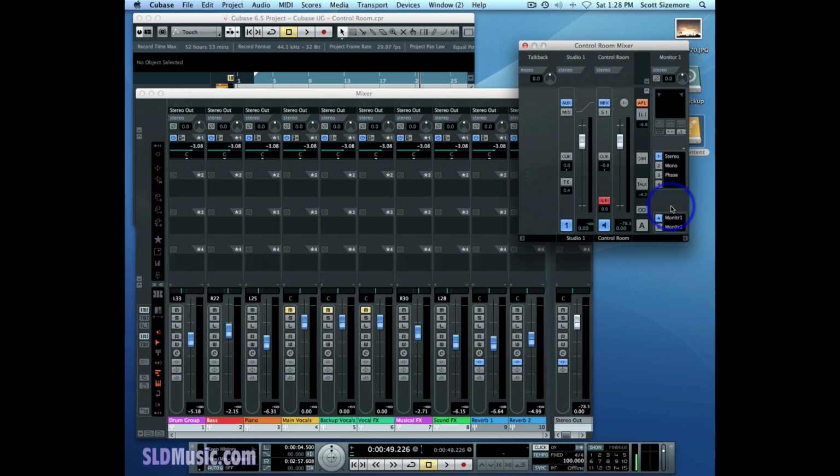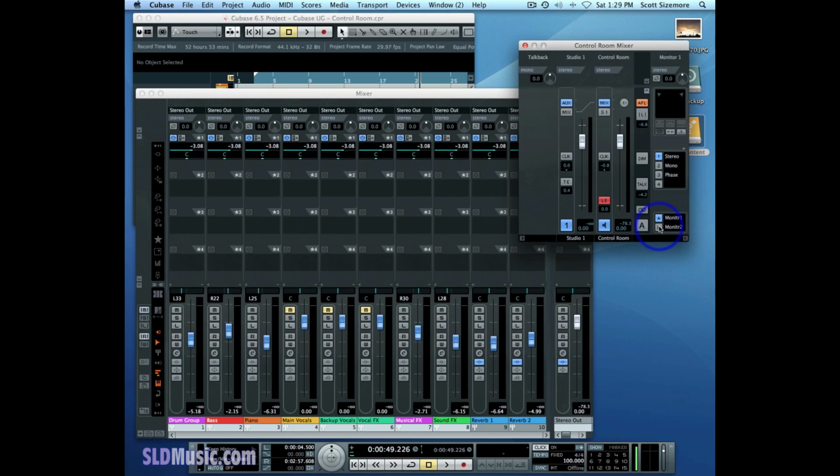One more thing I want to bring up is that you'll notice that monitor 1 is selected down here, and you'll notice also that monitor 1 is now highlighted up here. And this input gain is for monitor 1. The reason I bring up the input gains is that you can use input gains on monitor speakers to match the level of those speakers. So let's say you've got your high dollar speakers embedded into the wall and they're a higher impedance than your other speakers. You can use the input gains on all your monitor channels to level balance those speakers so that they all sound at the same volume when you play through your mix.